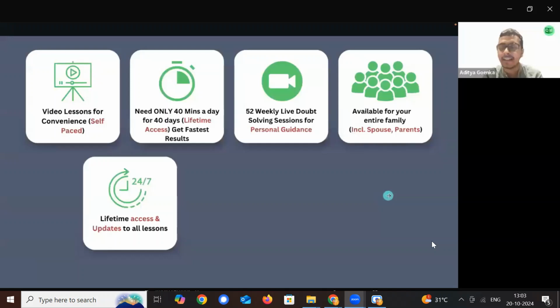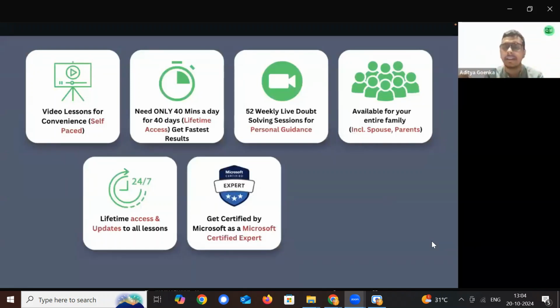Also, in this masterclass, as I mentioned, you won't be just getting certified by us because, guys, our certificate is valid only in India. Only Indian companies will recognize that. But if you want to apply for jobs in the US, in Dubai, in Singapore, or basically anywhere outside India, our certificates will not hold value. Over there, Microsoft certifications will hold value. So I will be teaching you in this masterclass how you can get certified by Microsoft directly as a Microsoft certified expert, because this certification will hold a global value in your LinkedIn profile, in your resume, etc.